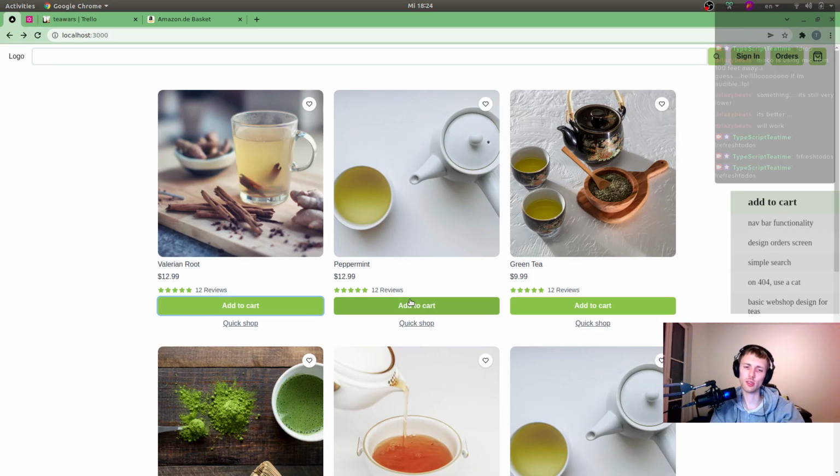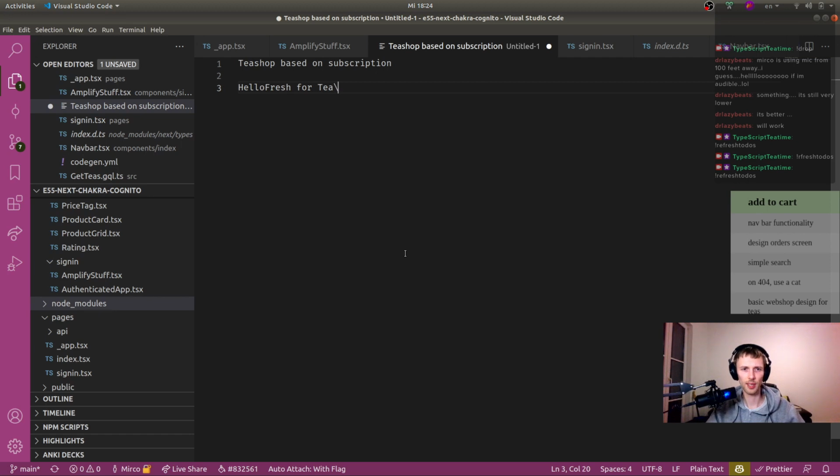You also need to select the amount of grams that you want, right? Size. So HelloFresh for teas. That's an idea.